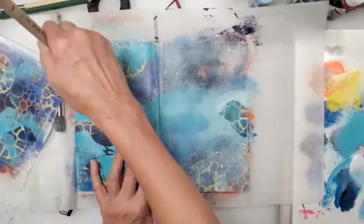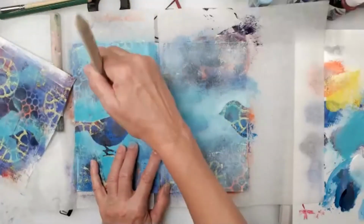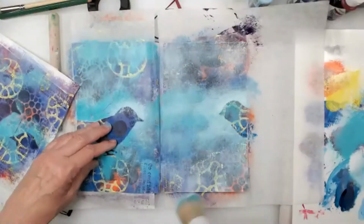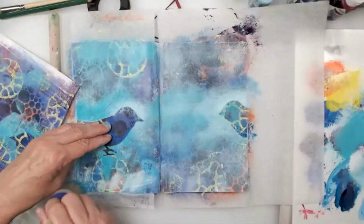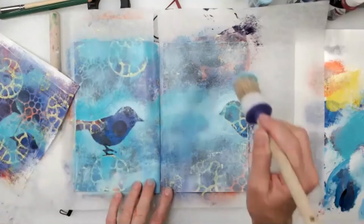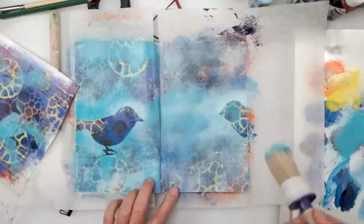I'm just softening the whole thing and leaving some areas more sharp and some areas a little softer. So now I've got this beautiful texture. I've got two birds kind of facing each other.